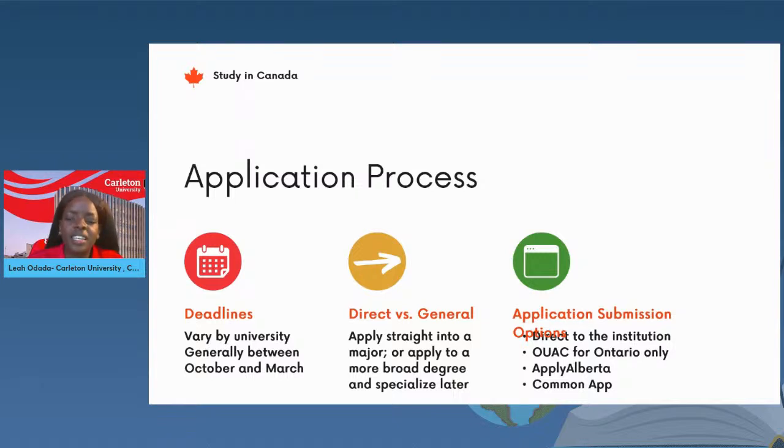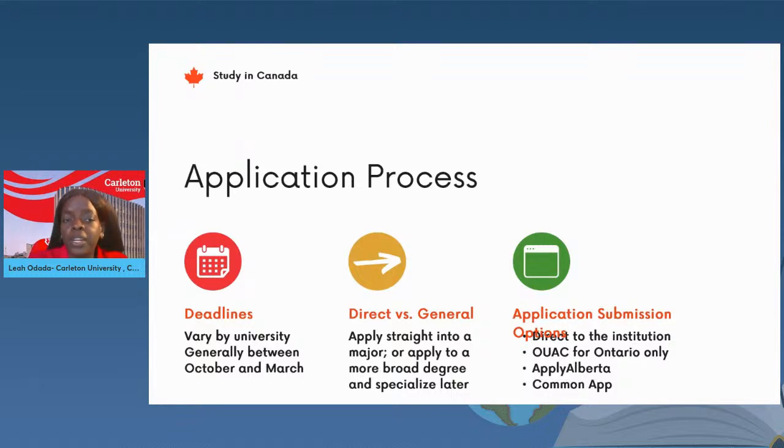When you're looking to study in Canada, you may need to do research in whichever province you're going into. The Ontario application is one of the major common applications in Canada. And within the other provinces, it might vary. One thing you'll find is that you might see some Canadian universities on the Common App. So if you're looking to apply to the US and you happen to notice a couple of Canadian universities, we are also on the Common App. So you might see, okay, I can apply to Canada from the Common App. Some universities do take those applications.